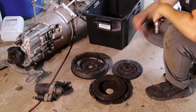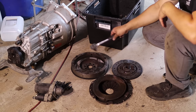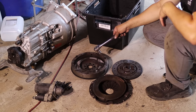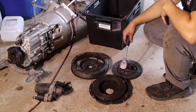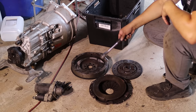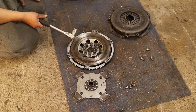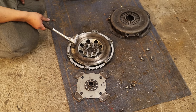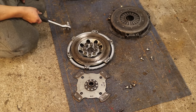This could be fine if I machine this to take the bigger clutch disc and a different clutch setup. I have seen people do that, so that's one option, but it's not going to happen now. So this will go away. There's no really better clutches or anything available for these ones. This is one option. This is the old clutch setup from Petriste 1. It has now a completely different gearbox and clutch setup, so this is basically free now.